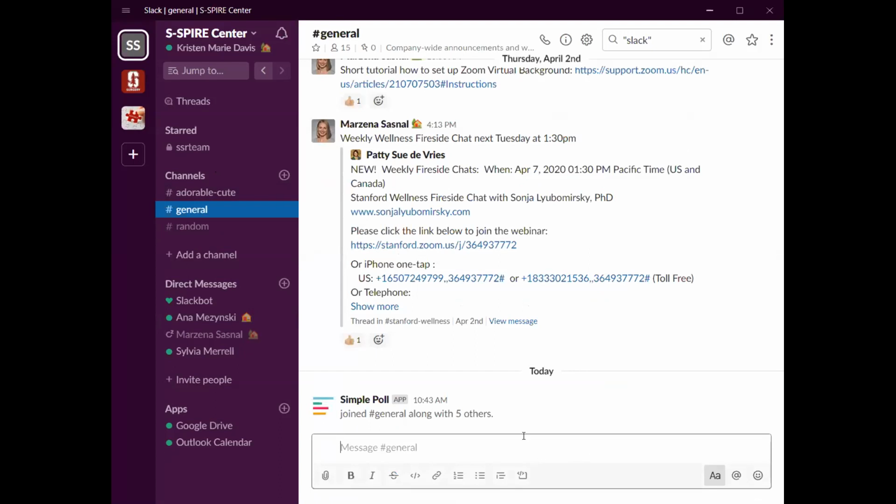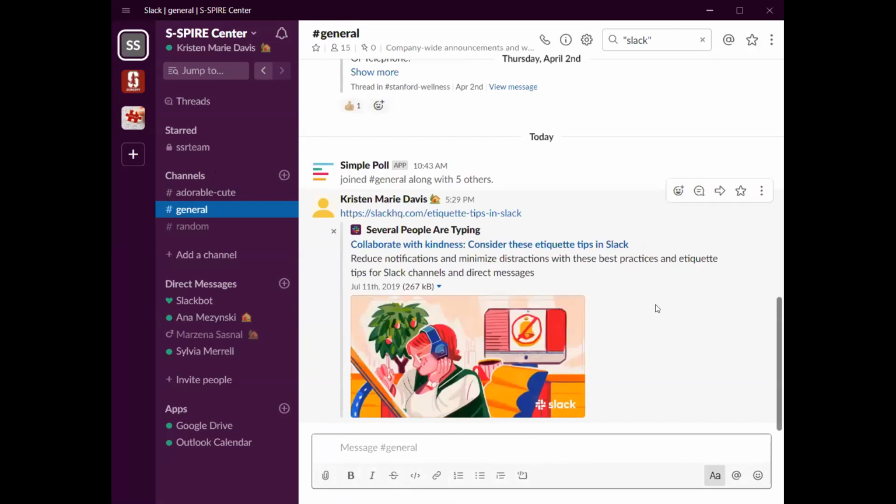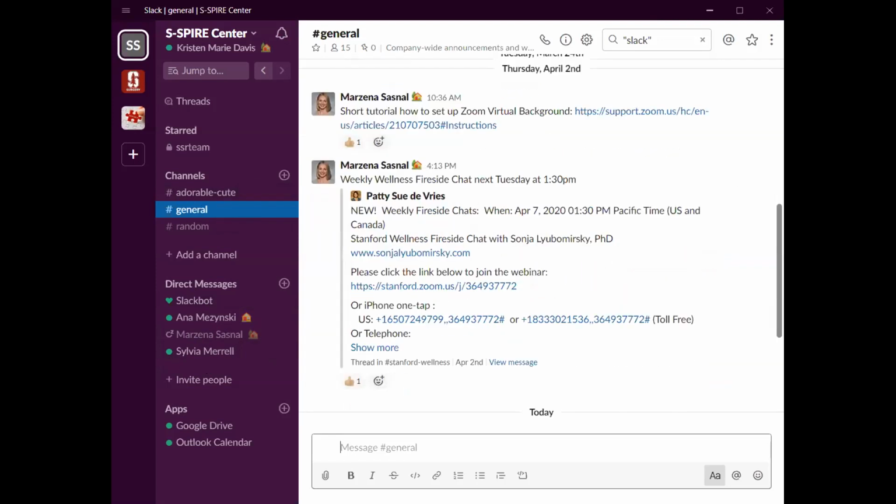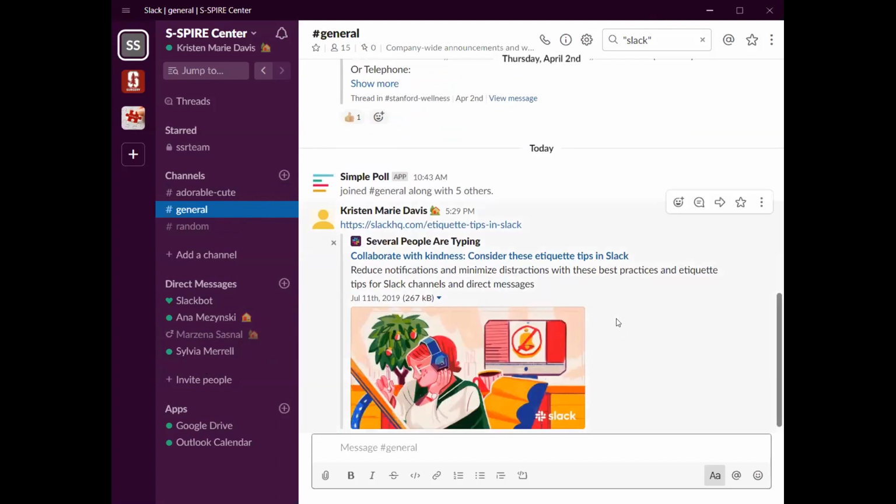And there's also a general, I'm going to share this with our general team here, actually. So this is Slack etiquette tips. A lot of these are talking about trying not to send unwanted messages to people, where they're getting tons and tons of notifications that don't really apply to them, because that defeats the purpose of wanting to use Slack. So just etiquette tips, again: use direct messages if you need to talk to someone in particular. Try and keep the general conversations to a minimum, not tons of messages being sent back and forth, and that kind of stuff.